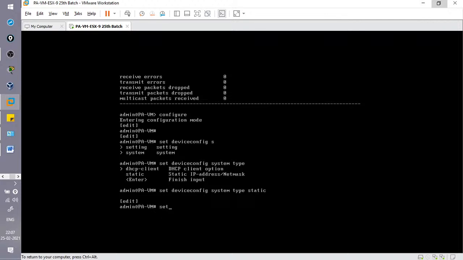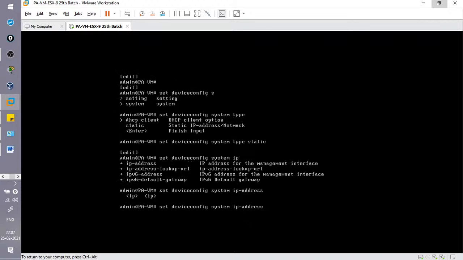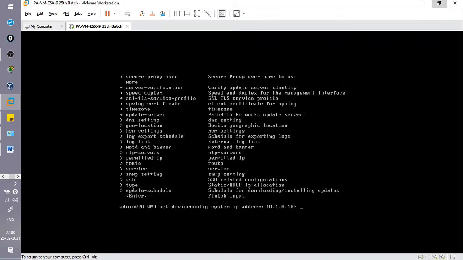Next command is set device config system ip-address. Again guys, same as Cisco, you can use question mark, you can use tab to complete any command. Now give it the IP address 10.1.0.100 and question mark.